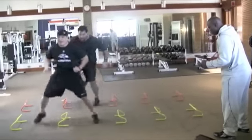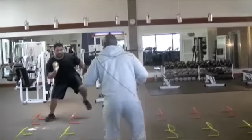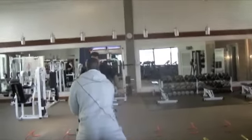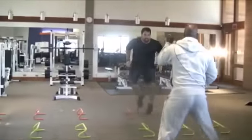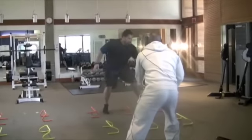We have him by himself now. He's just following a prompt with the tennis ball. I throw the ball, he has to catch it with his hand and look at the ball all the way in. And that's the same thing. If he has contain and he's got a running back trying to get around a corner, he's just reaching out and grabbing him.